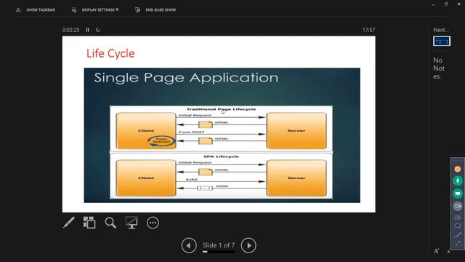So from the form, if you submit, the request will go to the client side. The client side will make a call to the server side. How is the client side scripting making a call? Client side scripting makes a call to the server by using AJAX. So it is an AJAX call. Any request that is made to the server side or database with AJAX, the response will come in the form of JSON. So whatever JSON I received, I was trying to display on the page. This is what I discussed as the first point.